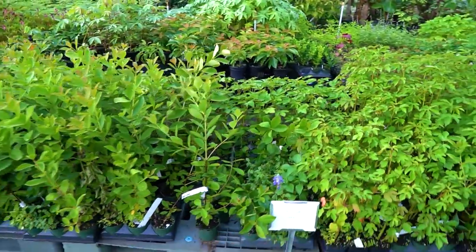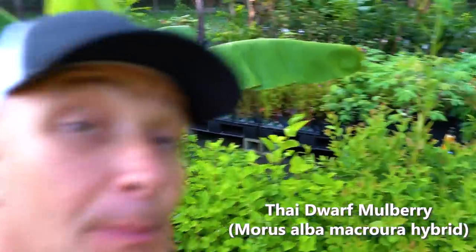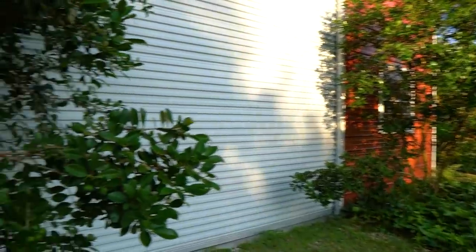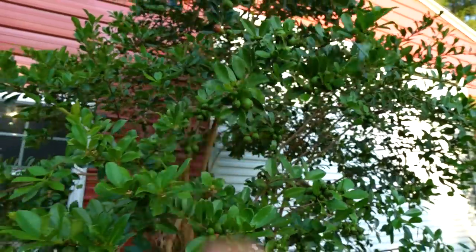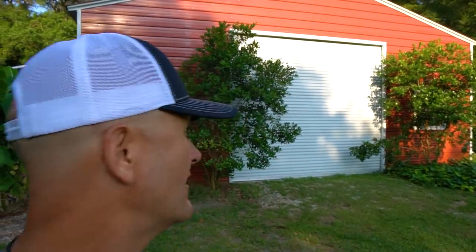Lemon cattley guava, strawberry cattley guava — one of our most sought after. Thai dwarf mulberries: this one is a super heavy producer, literally produces so heavy it'll break the branches with the weight of the fruit. Talking about cattley guavas — this is the strawberry variety, that one's the lemon variety. Those aren't ripe yet but these are. I really look at cattley guava as a dooryard tree — it can go in the front yard in place of the ligustrum, that typical umbrella-shaped tree. Strawberry cattley guava is absolutely delicious and I think the lemon is actually better.